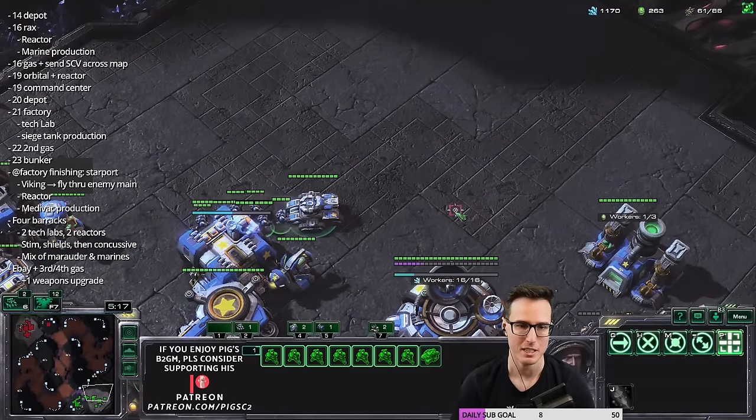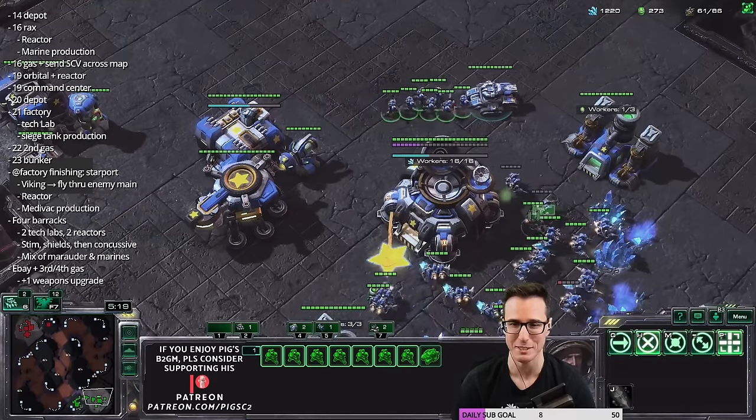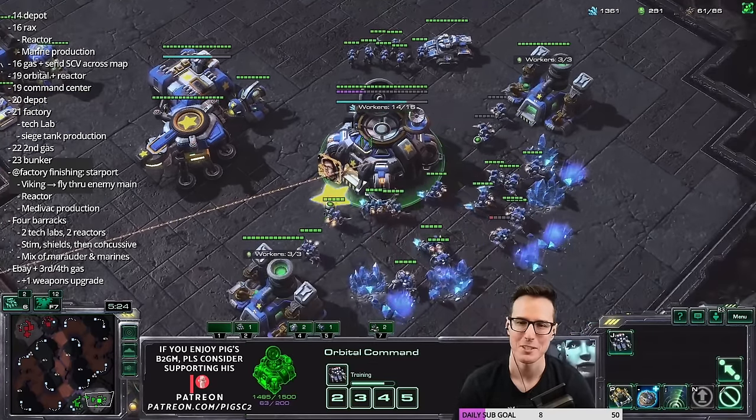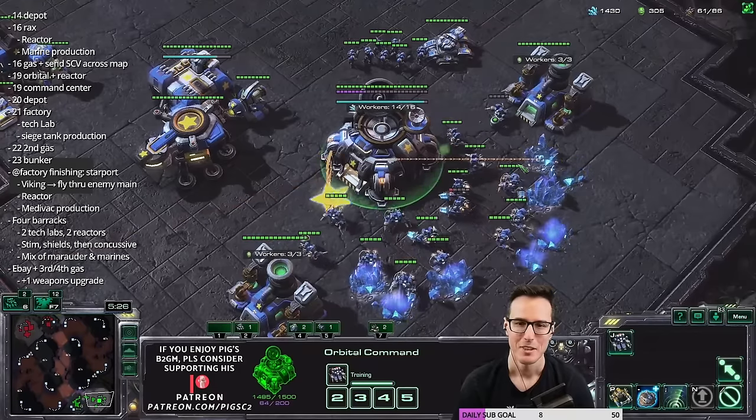Okay, he flew away. That was unnecessary. I guess he saw the marines coming. Definitely could have stayed there to kill more workers. Now, if you lose a lot of workers, guys, really simple. Just change the command center back to the mineral line. And let's show you guys.